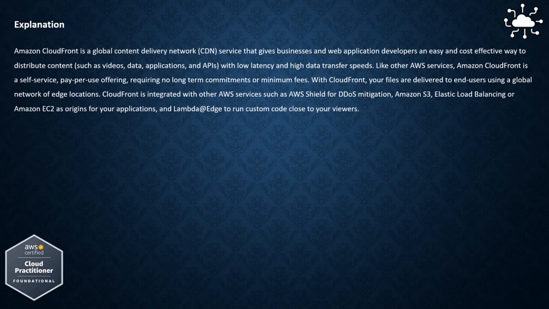With CloudFront, your files are delivered to end users using a global network of edge locations. CloudFront is integrated with other AWS services such as AWS Shield for DDoS mitigation, Amazon S3, Elastic Load Balancing or Amazon EC2 as origins for your applications, and Lambda at Edge to run custom code close to your viewers.